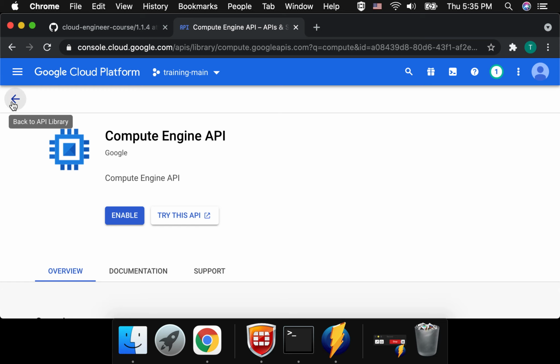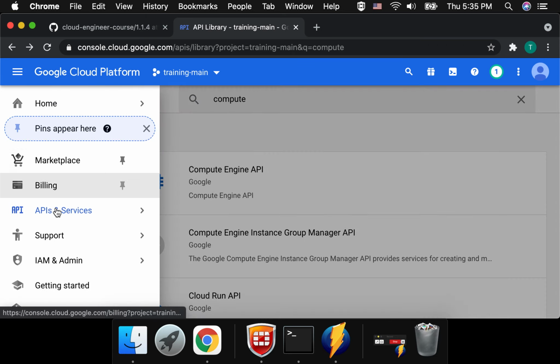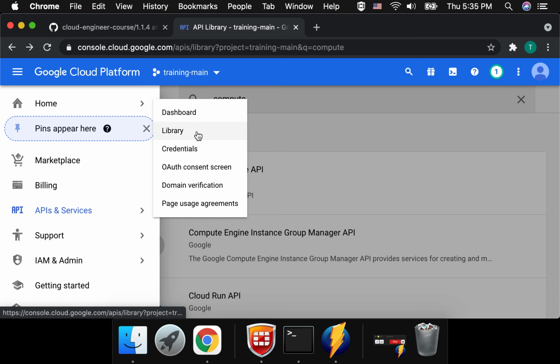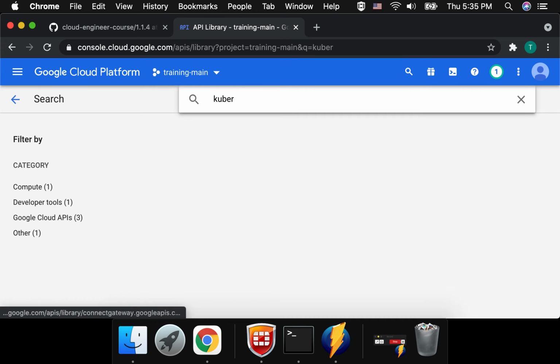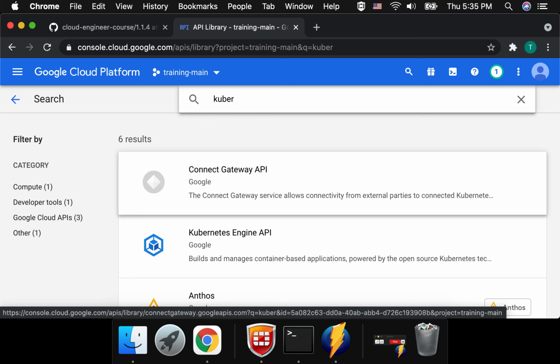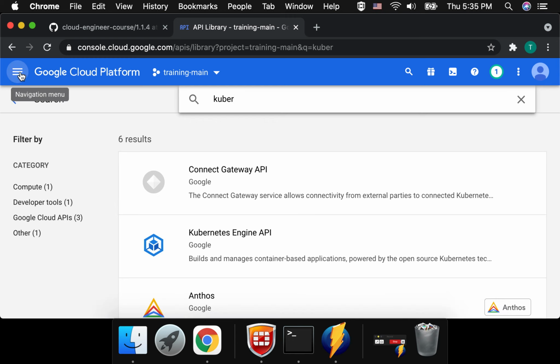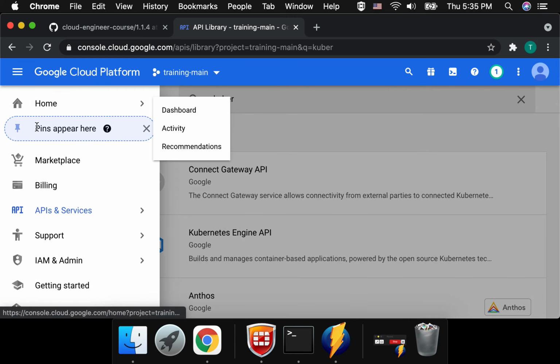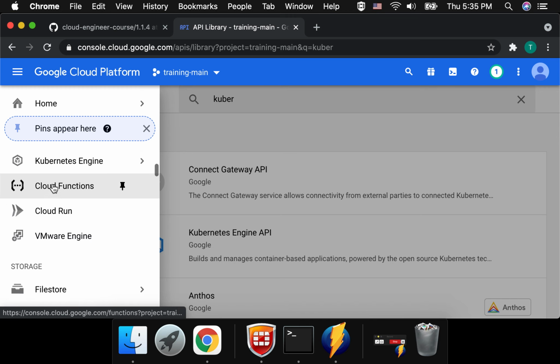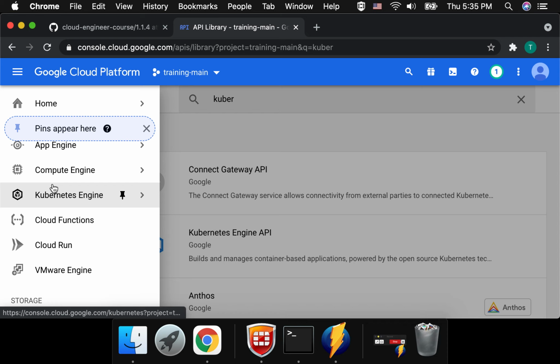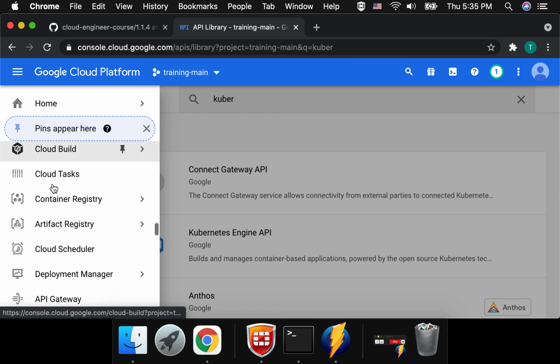So that's one way of enabling APIs, is to use APIs and Services. It's actually the same thing as the library here. You search for the API in question, Kubernetes, and then you activate it. Another way of activating APIs is through the menu on the left, which has pretty much the most popular APIs, or actually for the most part a lot of them.